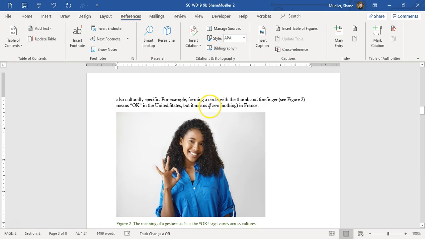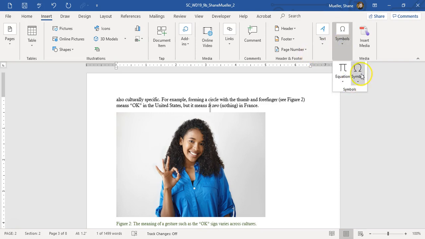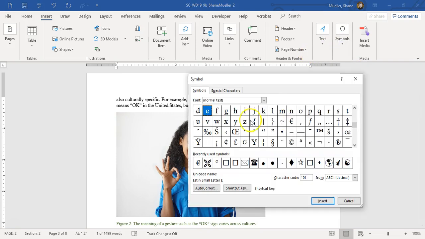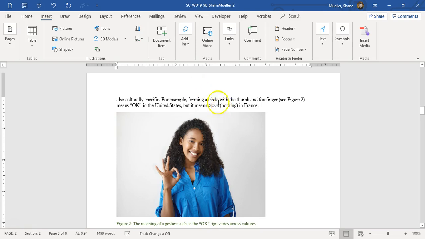So we're going to select the E in the word le, and I'm going to go to my Insert tab, Symbols, Symbol, More Symbols, and then in that character code we're going to type 233, and there's our acute. So this is going to be in the ASCII decimal. If yours doesn't show this, make sure it says from ASCII decimal, character code 233. Here's our acute accent over the letter E. Insert and close. Le zero is there.